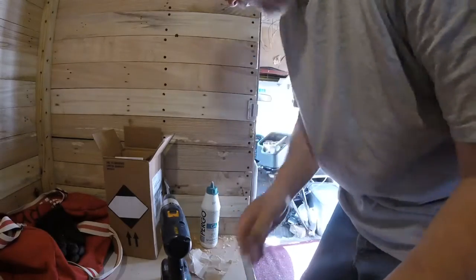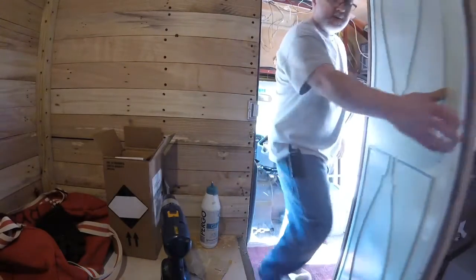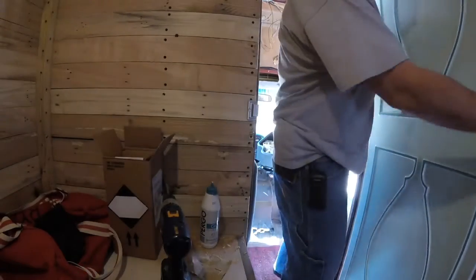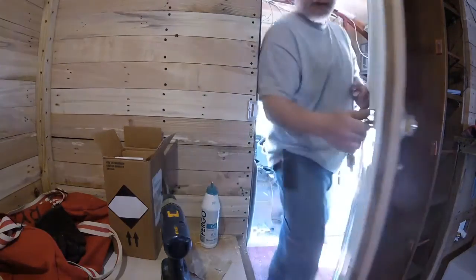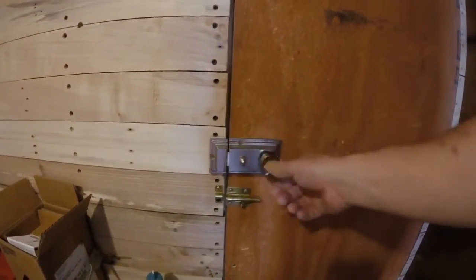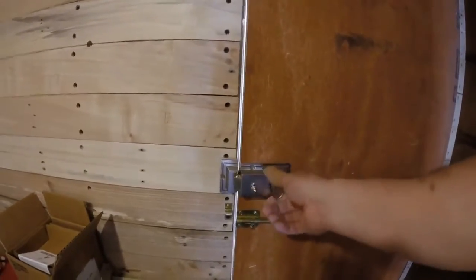Alright, so that's set there. That's not going anywhere. All right, I'm going to go on the outside of the door here. Let's do this. I'll have my keys out ready to go. All right, that actually works very good. The door's own weight will close it. I can lock this from the inside so nobody could unlock it. And when I want to leave, I do this.